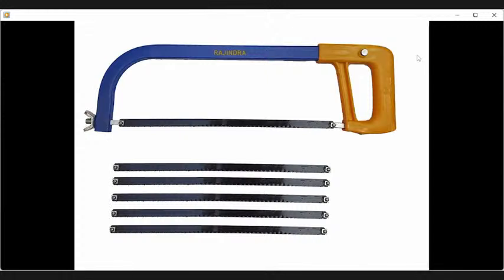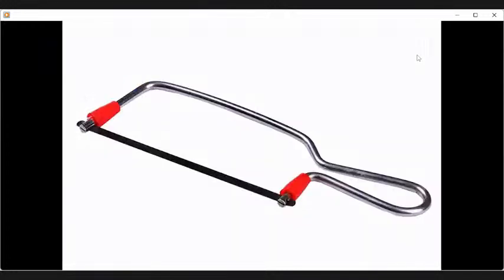The first tool that we will need is a hacksaw. With a hacksaw, you can connect the blade using 2 pins. There is 1 screw at the end. The hacksaw blades are always to be aligned forward so that it will help in cutting. If you align the blades with the teeth backward, it will not cut the wood. The more teeth per inch, the thinner the material it is used for. You will also get that specification on the hacksaw blade, how many teeth are there on the blade. More teeth are used for thinner material, and that's how it will basically work.